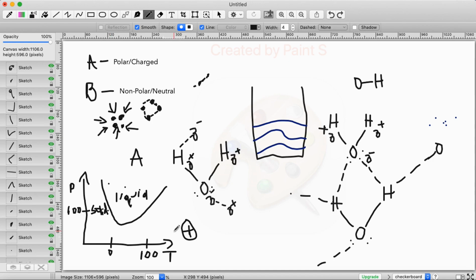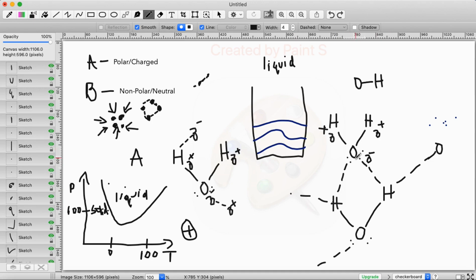Why is that? It's because water is actually the most dense around 4 degrees Celsius. Water gets more compact. It's the most compact in its liquid form, whereas most things are most compact in their solid form. And why is water most compact in its liquid form? Because of the hydrogen bonding, because of the structure.